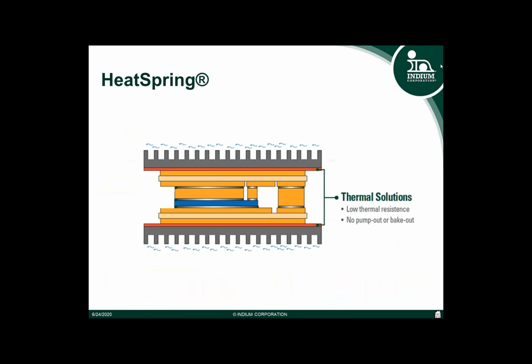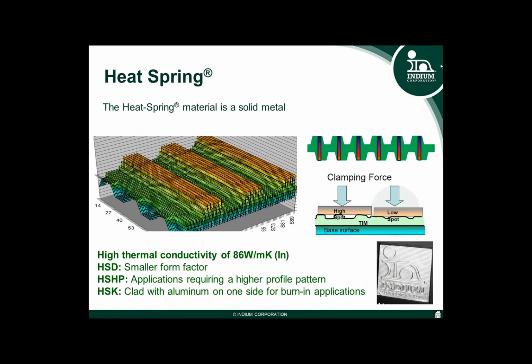Just jumping into the thermal areas, we have alloys and preforms that are available that have a good bulk thermal conductivity. Being Indium Corporation, that material actually is pure indium in this case. So we have engineered a structured preform. We call this Heat-Spring, but it is a textured pattern device that allows for improved contact to non-planar or non-coplanar surfaces.